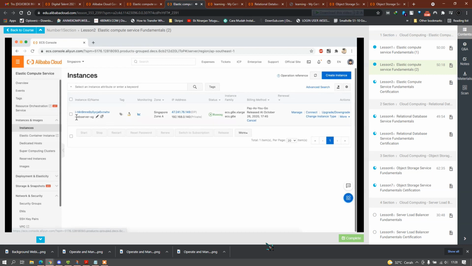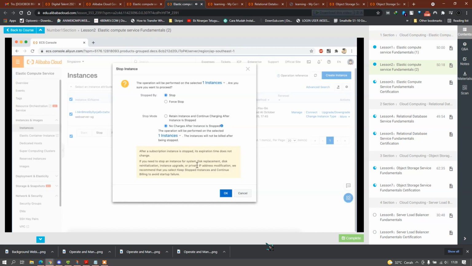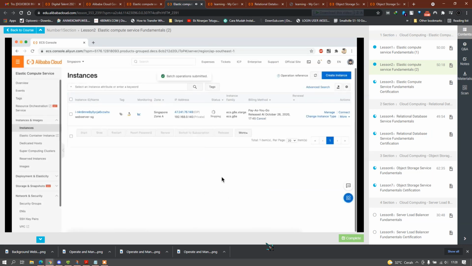What I'm going to do is stop my instance, and then we'll create a new instance in a new zone to take its place. Remember, snapshots, disk images, and elastic IPs are not bound to a single zone. ECS instances can't move between zones, but elastic IPs and images can. So I'll shut this instance down, then try to visit our website again after it's shut down, and then we'll create a new instance to take the place of this quote-unquote failed instance.